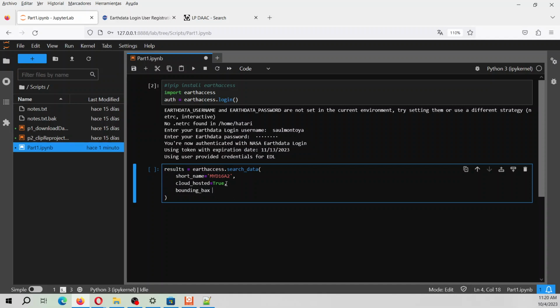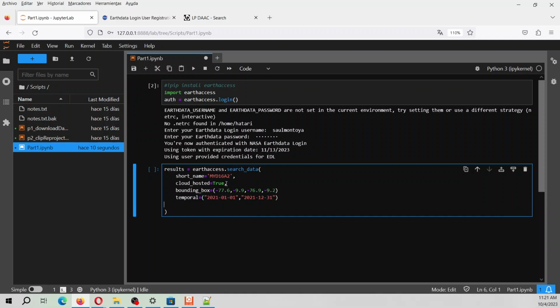Bounding box is equal to, let's give the coordinates. Temporal will be from 2021-01-01 to 2021-12-31.